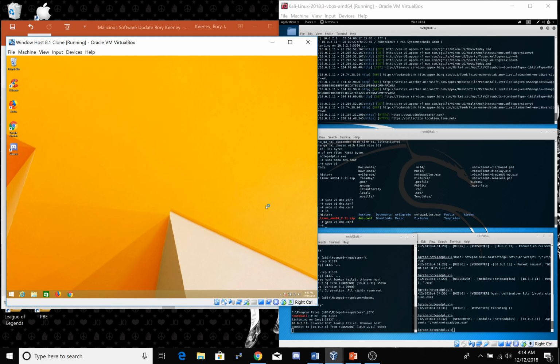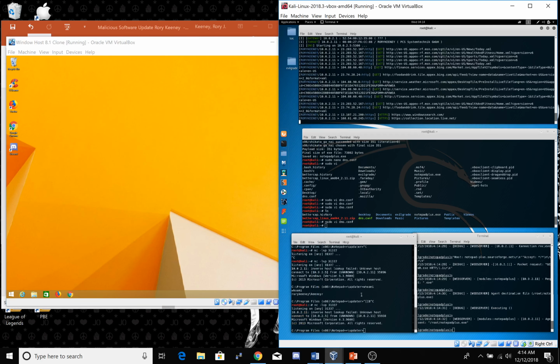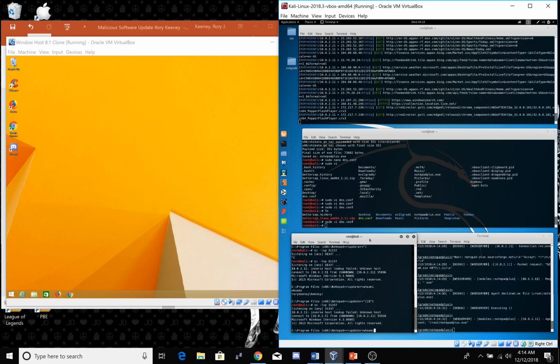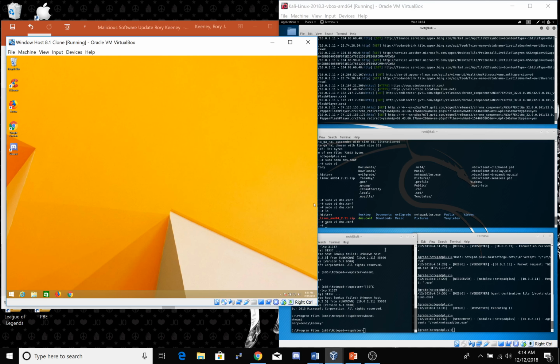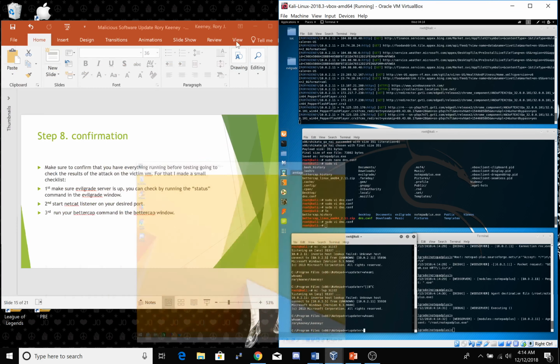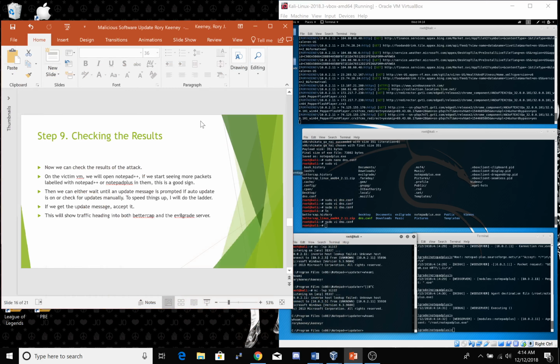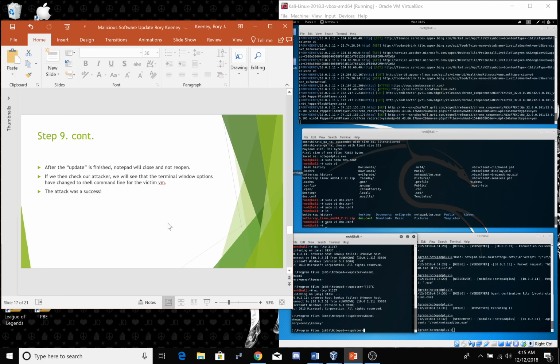Alright. And now, as you can see, down here in the bottom left, we now have shell access to the victim. Just to prove it, there's my name. That about proves it, am I right? So here's BetterCap catching a few other things up here, and that's how you gain root access with it. Checking the results, as you can see, now we have root access to the other VM. I went over all this here, and yes, the attack was a success.